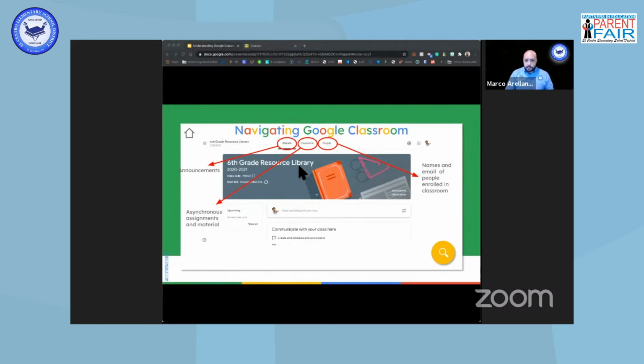Normally where you're going to find assignments for the day, for the week, or for the future, it's going to be in Classwork. And this is where you'll find a lot of the asynchronous assignments. And again, just as a reminder, an asynchronous assignment is something that is done on their time. And again, they'll have the entire day to work on those assignments. People, just for you to know, is really where you're going to find who are their classmates. Nothing we can do in there other than just see who's in the class and jump back to Classwork, where we're going to spend most of our time sharing information.